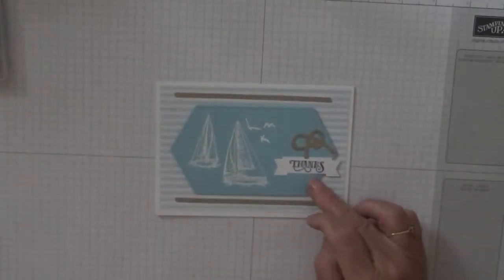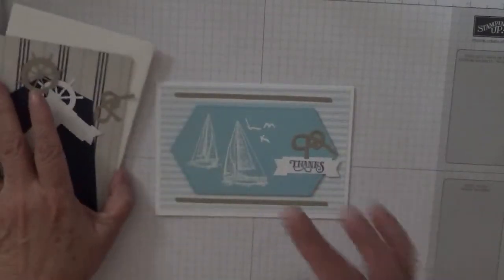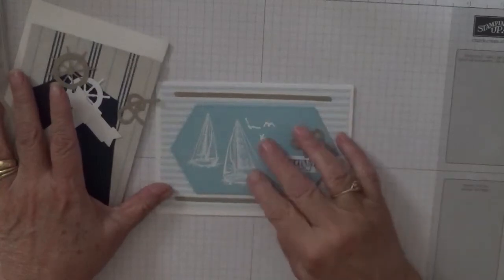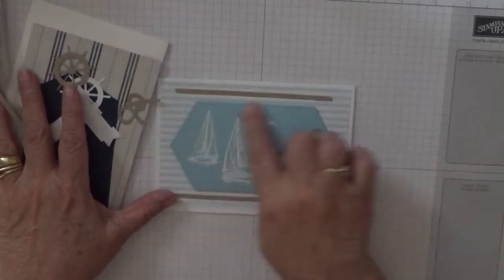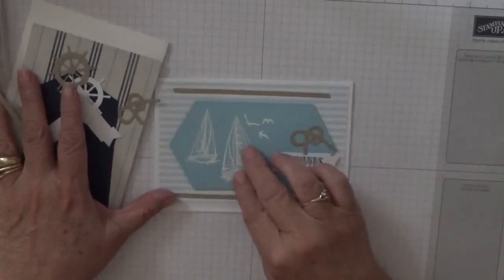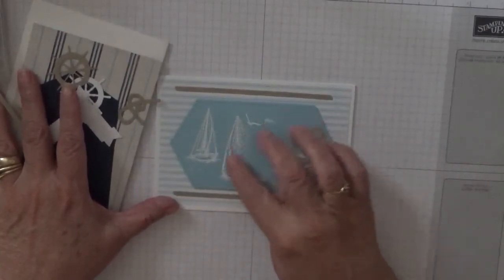I'm changing the colours for the simple fact is, I've said in a previous video, I don't know if you've seen it yet or not, I don't have any white embossing powder left, and I'm going to be using a silver one.